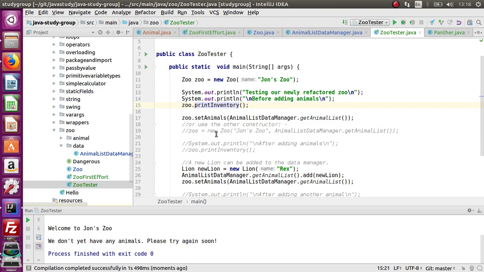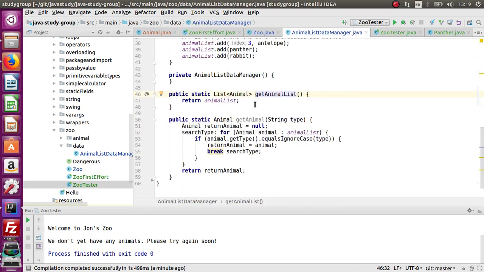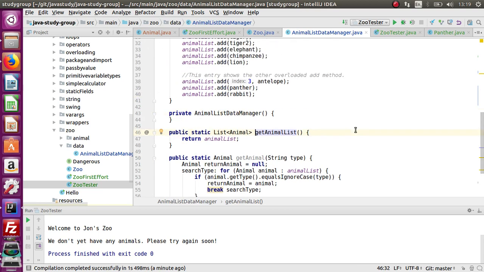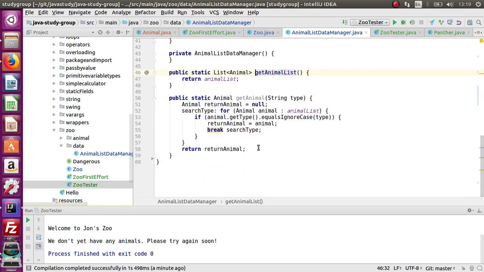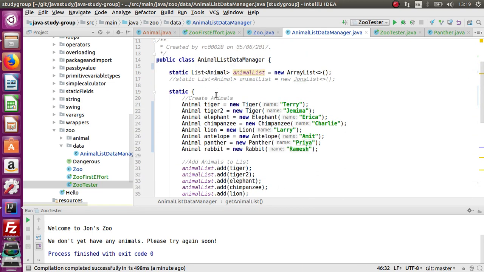Now we're going to use the set animals method and pass it in the animal list from the test data manager. This is how we've decoupled that dependency. The data manager is purely responsible for giving us test data, a list of animals, and we're now passing it into that zoo here. And if you notice, we're just using the class name directly, because that's a static method, so we can call it directly on the class itself. Everything about this data manager is static because we don't want to bother with creating instances. It's basically just a store of objects, and we want to be able to access it statically.